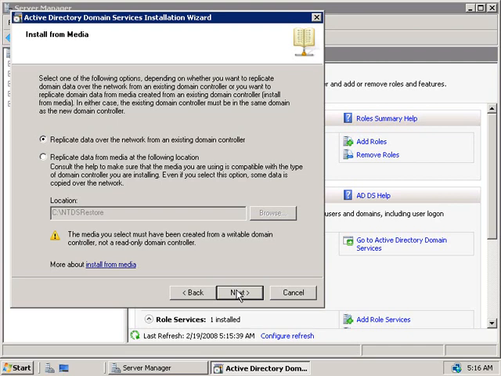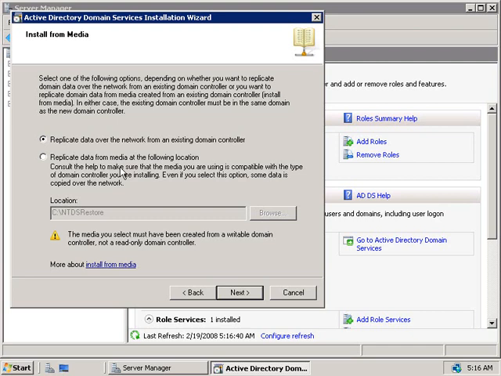Okay, now, when we create this new domain controller inside our existing domain, all of that domain's directory data will need to be replicated to this new server that we're building. So we've got two ways that we can replicate this data. We could choose to replicate the data from an existing domain controller over the network, or we could replicate it from media. Now, replicating from media will require you to have created all of the replication data from the other domain controller and then brought it over to this new server using a DVD or some other media source.